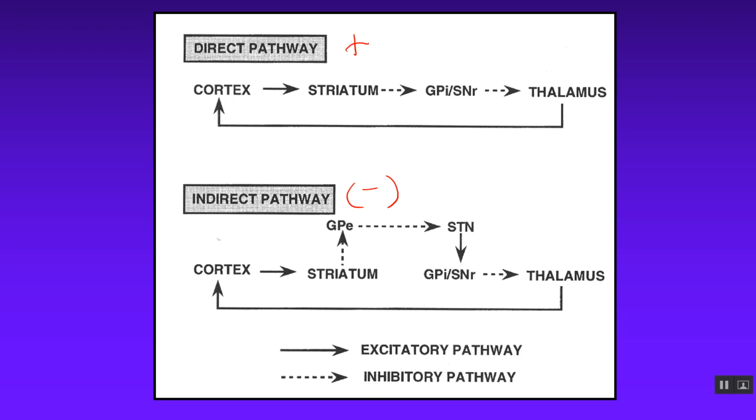So you want this balance. Typically, it's shifted towards the direct pathway because you're ready now to move. Most of us are ready to move, but we don't want so much activity in that direct pathway that we start having involuntary movements. We want these movements to be voluntary. So there's a little bit of a bias towards the direct pathway, but not too much bias, okay?